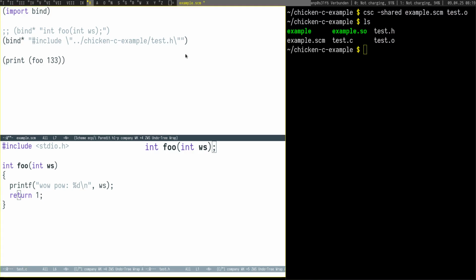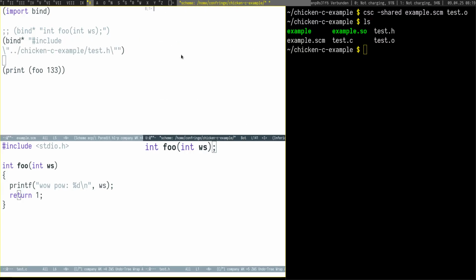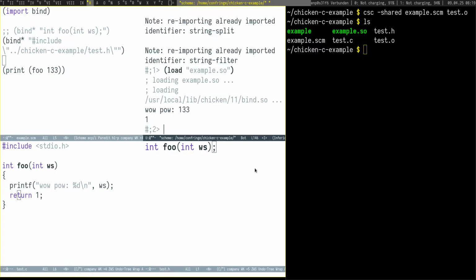And now, if we pull up a REPL, we can load this example.so. Let me make it bigger, like this, and of course it prints this out because we have this call in here, so it actually calls it.